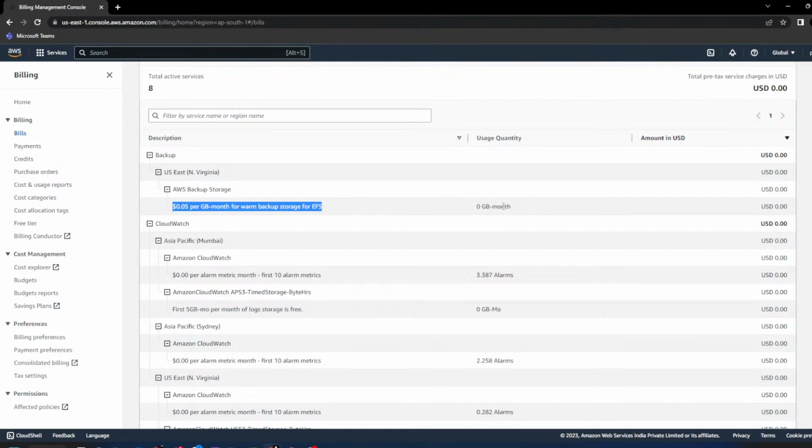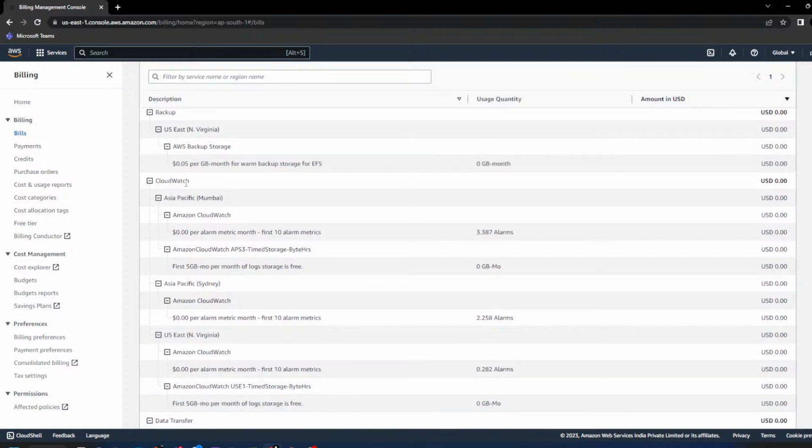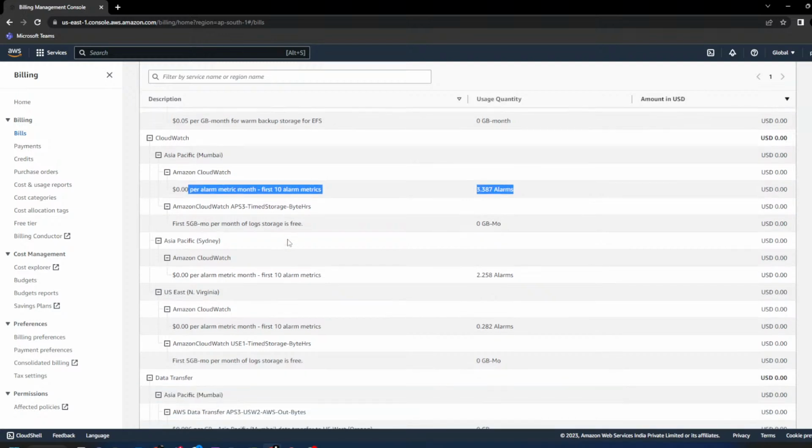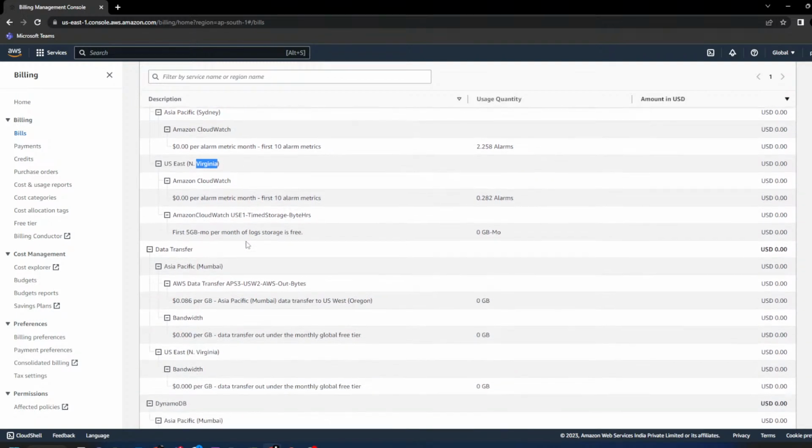The charge is 0 for the given month, and this is a charge I got. CloudWatch, $0 per month, metrics are free for the first 10 alarms. I have used 3 alarms, so there is no charge. These are the services I might have leveraged, and the charges associated with them. You can see it region-wise: Mumbai, Sydney, Virginia.